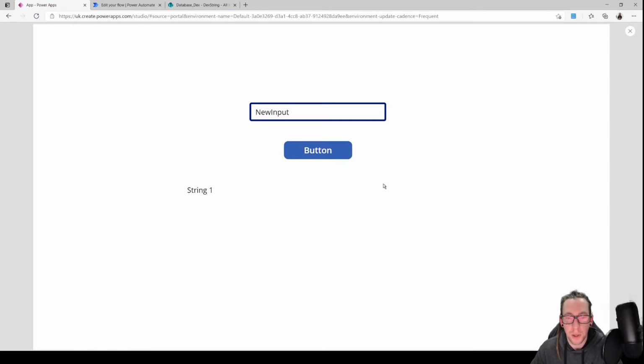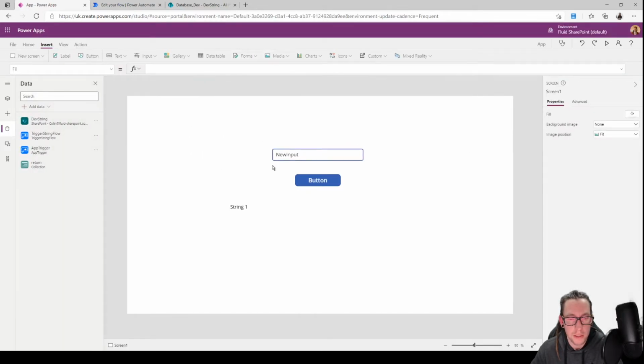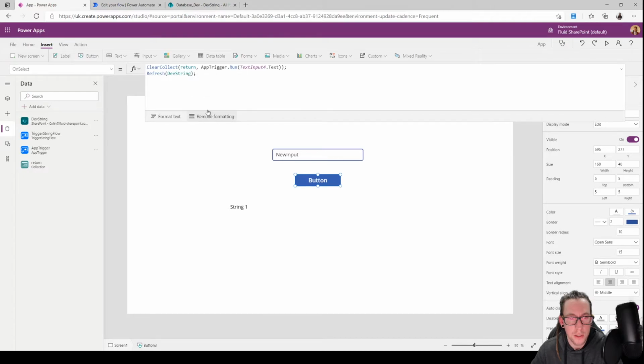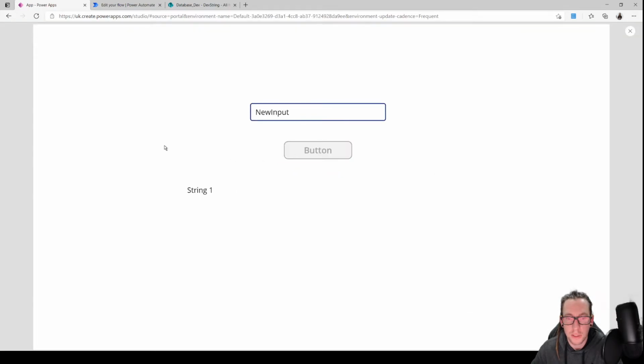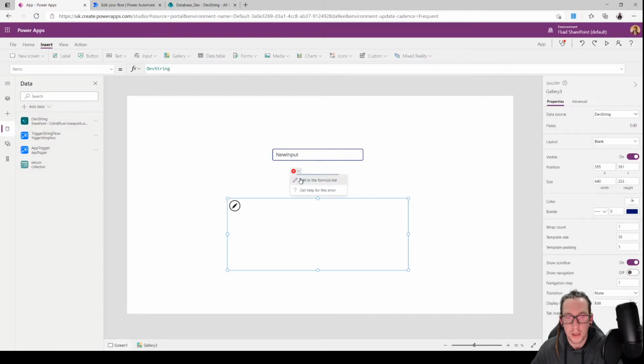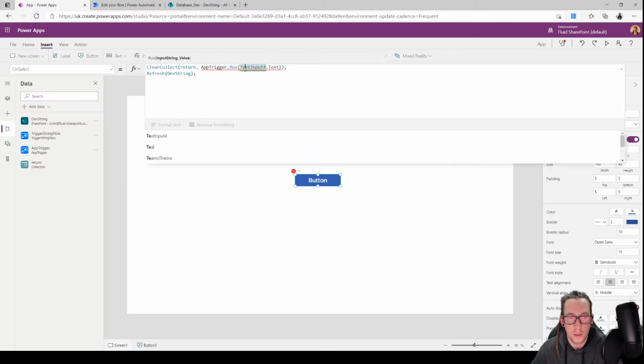But here I'm going to put a text input, new input, and then I'm going to press this button and watch how this button stays grayed out for probably a little bit longer than it normally would while it waits for that flow to finish, and then it's going to carry on. And actually, let's check, we did put a refresh in. Yep, so once it's finished, it's going to do the refresh and we should see the information down here. So let's press that button. See how it took slightly longer? The refresh has happened and we're not seeing any data. Something's not right.